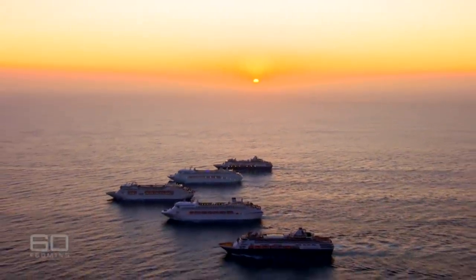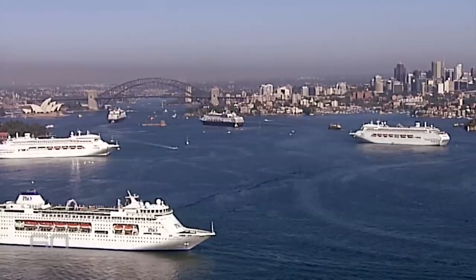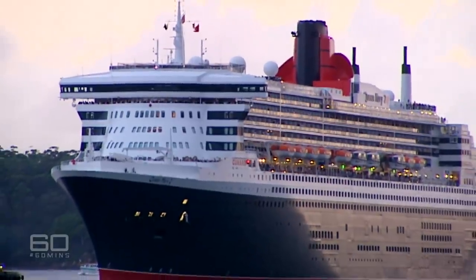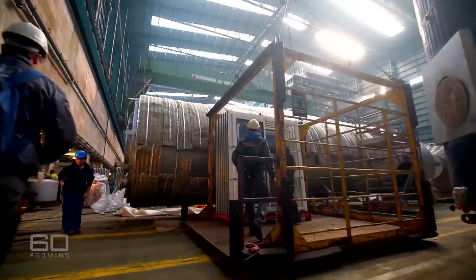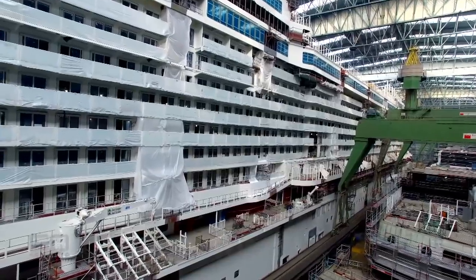Over the past 10 years, Australian cruise passenger numbers have grown more than sixfold. Incredibly, we love the love boats so much we don't have enough space to fit them all in our ports. But that's not slowing down production in this enormous shed in Germany. Can they get any bigger? A little bit, yes, but not too much — the ships are getting bigger than the ports where they can berth. And that's a problem.